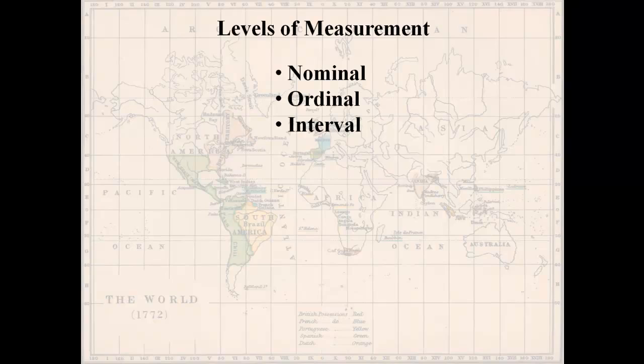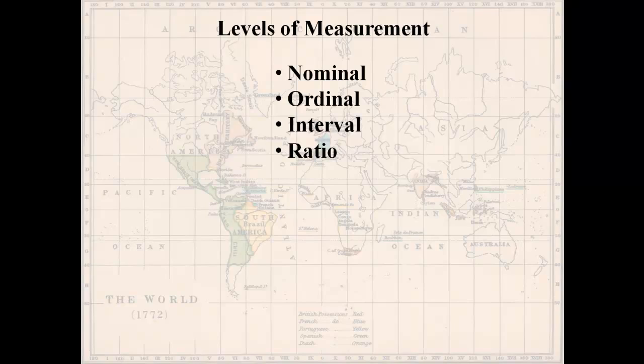Interval data are pieces of data that you can put numbers to. And so you can put them on some type of a line of presence of or absence of. So if you think of something like temperature in degrees Fahrenheit, you might have something at 20 degrees Fahrenheit and something else at 40 degrees Fahrenheit and something else at 80 degrees Fahrenheit. But you can't really say that 80 degrees Fahrenheit is twice as hot as 40 degrees Fahrenheit. So you can put them on a number line, but you can't really do multiplication and division. You can do addition and subtraction.